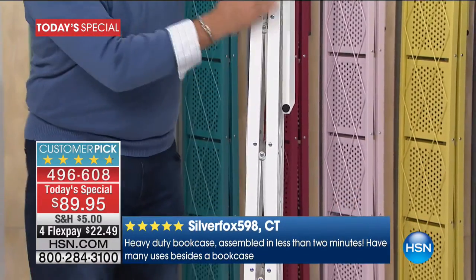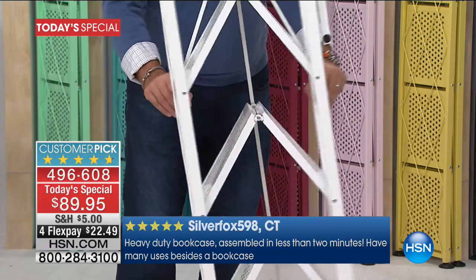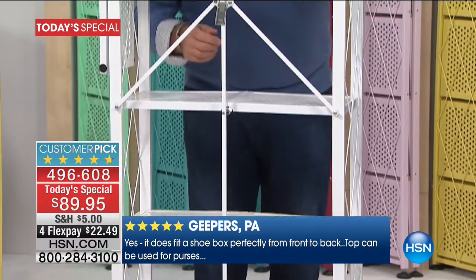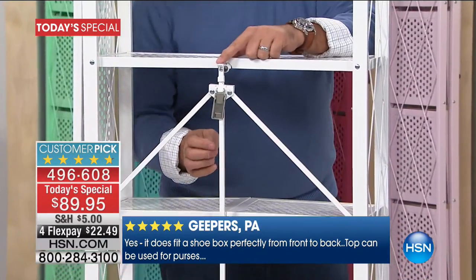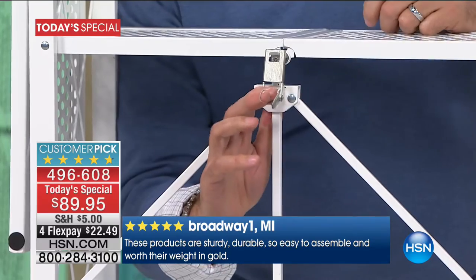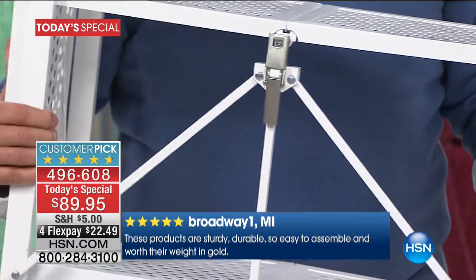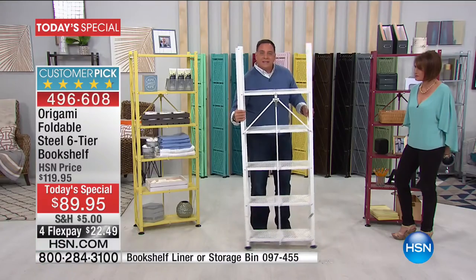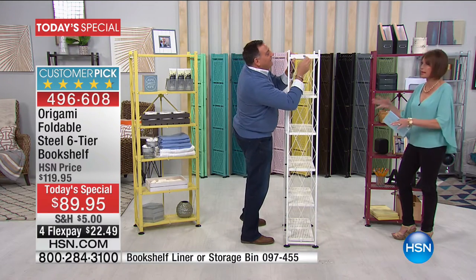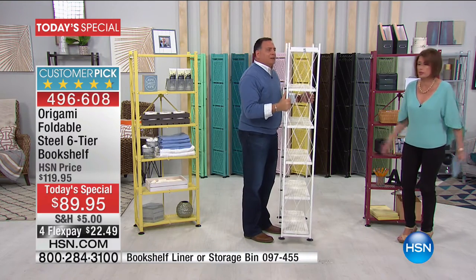When you get this home, it's going to ship looking like this — all flat pack. Watch: when I grab it and pull, the shelf just falls open. On the back is the world-famous Origami toggle — it's patented. You thread it through like this and just pull down, and the whole thing snaps into place. I can pick it up — it's already stable, just that easy. It's an engineering marvel.